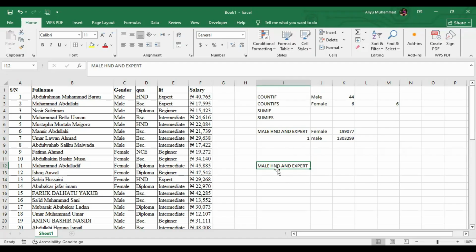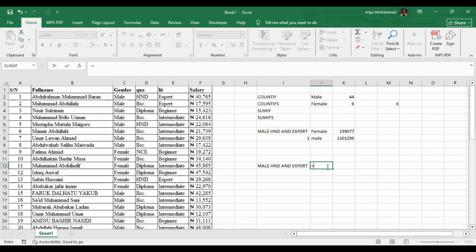Since we have a lot of criteria here, we have male, we have HND, and we have expert. So now for us to apply SUMIFS, let's just come down here and write equals SUMIFS.